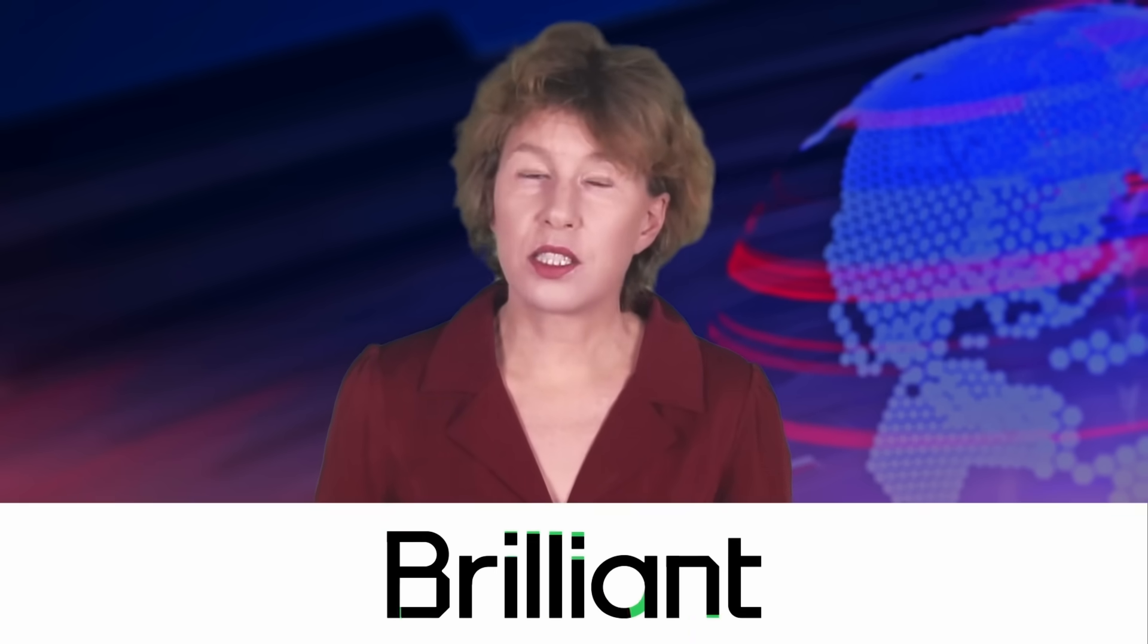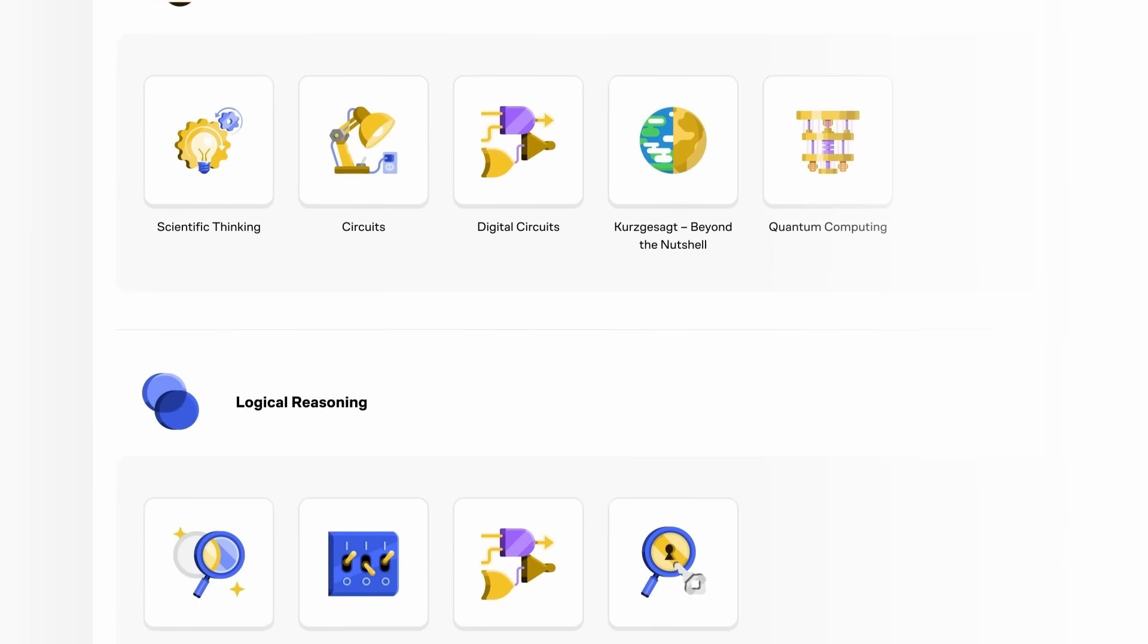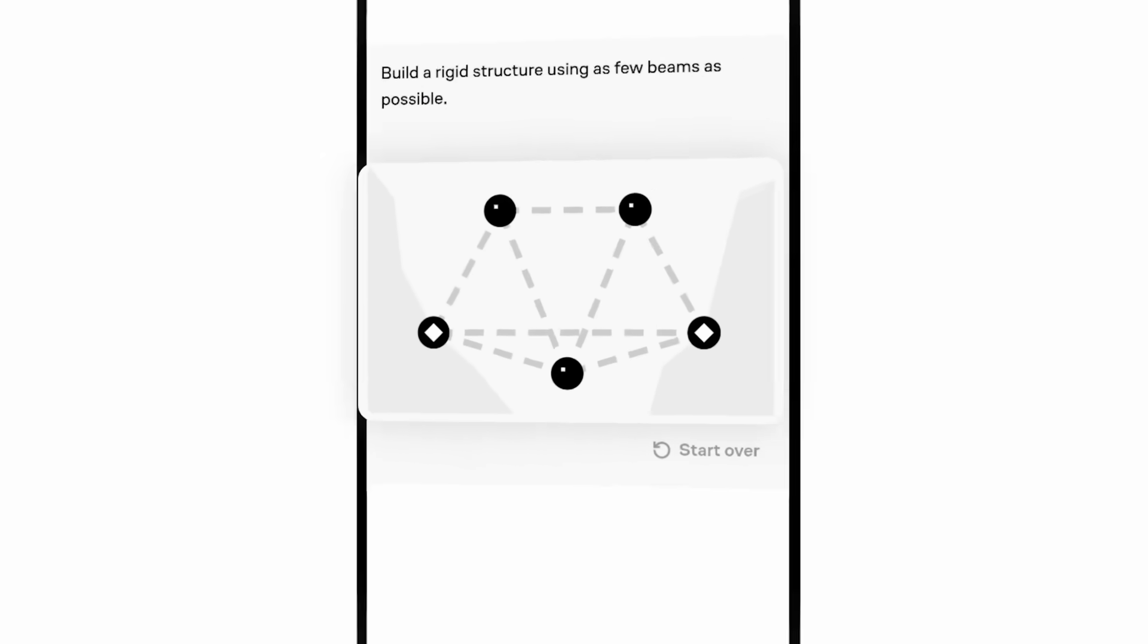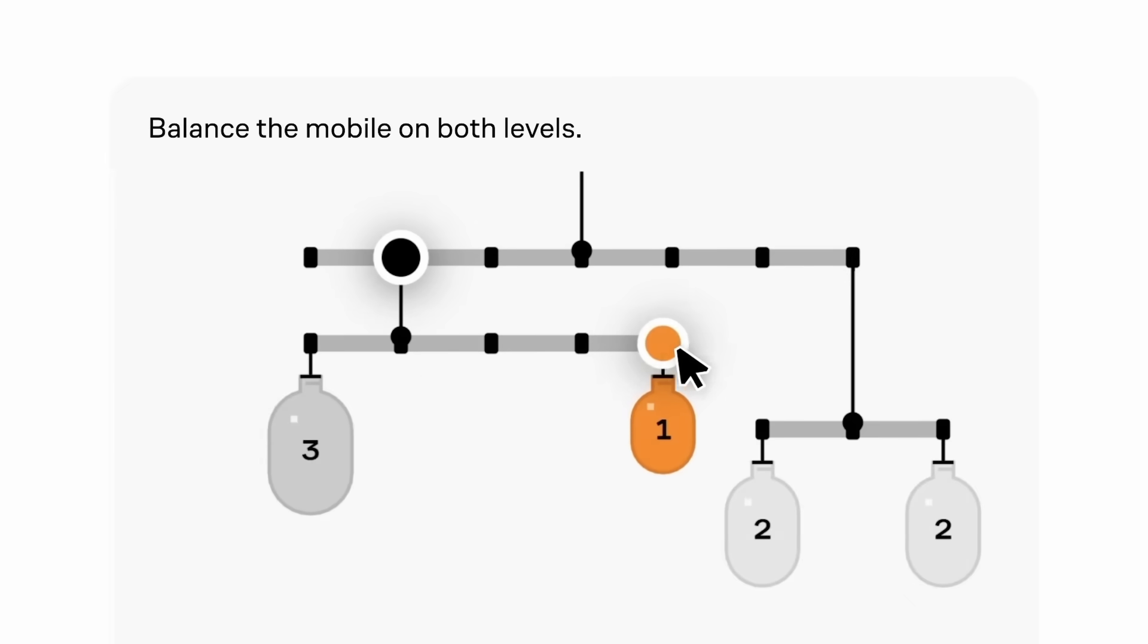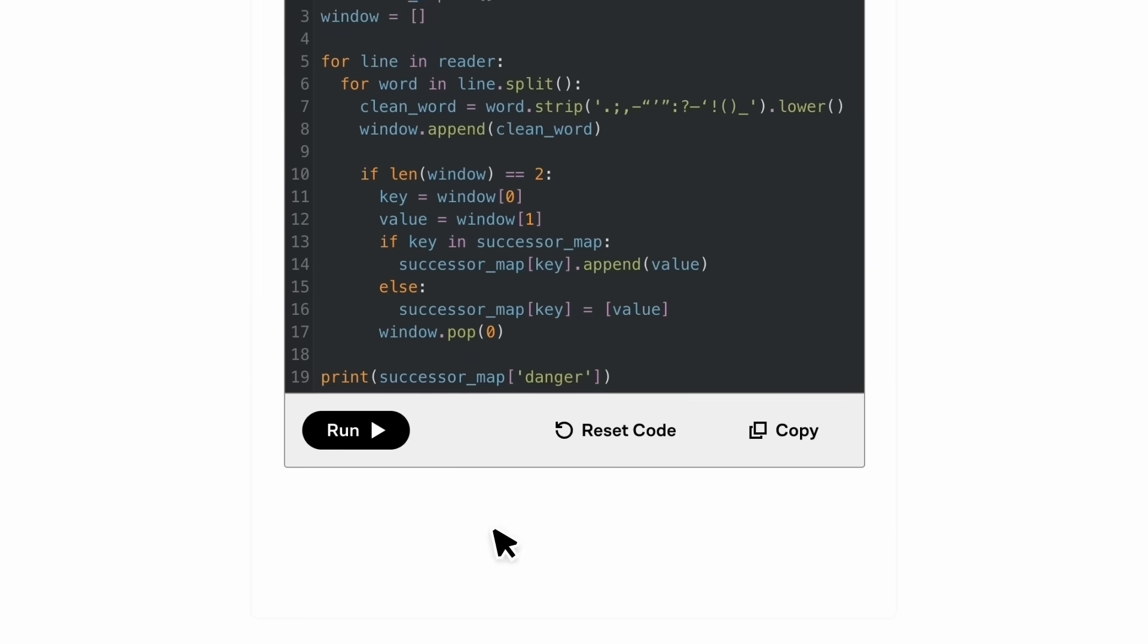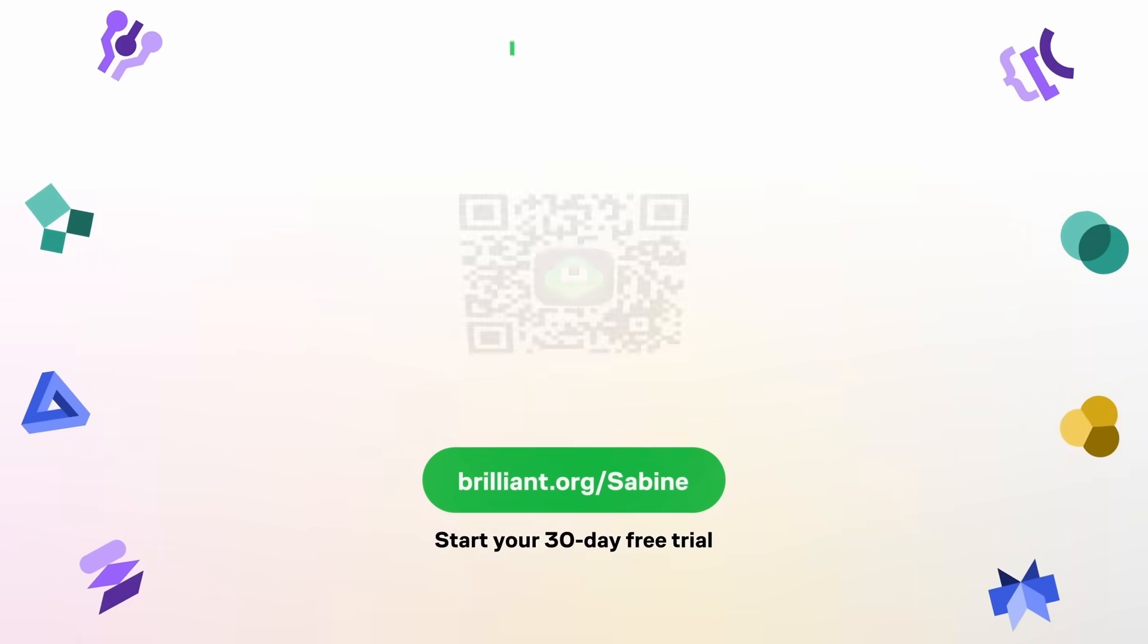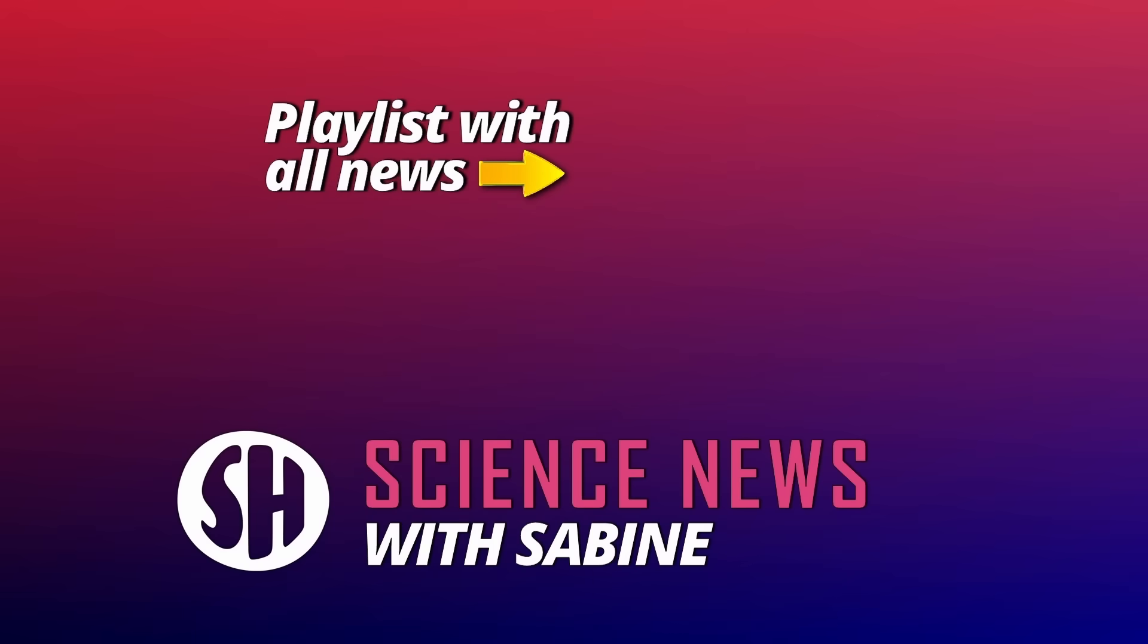How about this year you become an expert in data analysis or take your vibe coding to a new level? Then get started on Brilliant. I've learned so much on Brilliant. They have a large variety of interactive courses on topics in science, computer science and mathematics. You can build up your knowledge gradually from any starting point because the courses adapt to your background, skill level and pace. Brilliant has courses to train your general scientific thinking and problem solving skills, but also on specific topics like probability and statistics, how artificial intelligence really works or how to think in code. You can get started right now for free for 30 days. If you use my link brilliant.org slash Sabine or scan the QR code, you'll get 20% off the annual premium subscription. Thanks for watching. See you tomorrow.